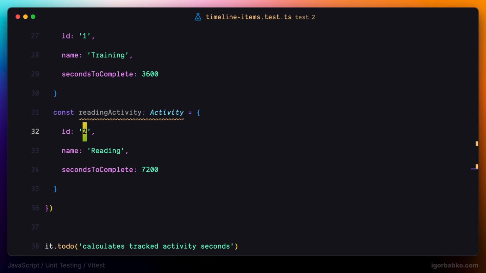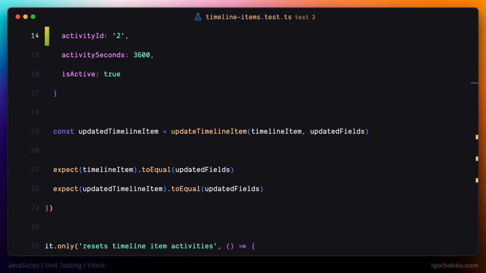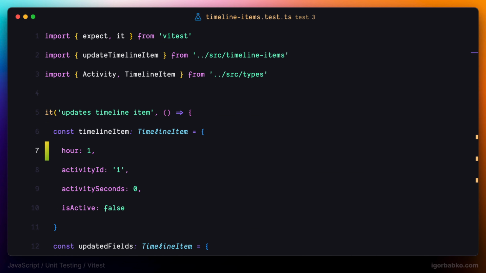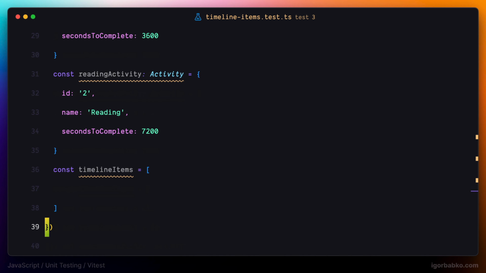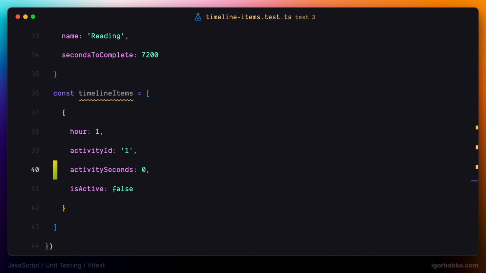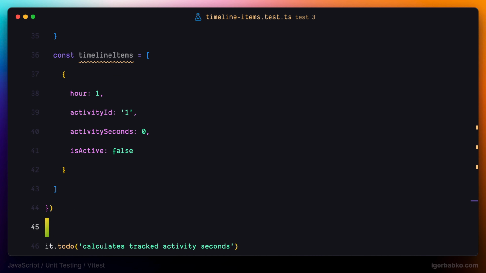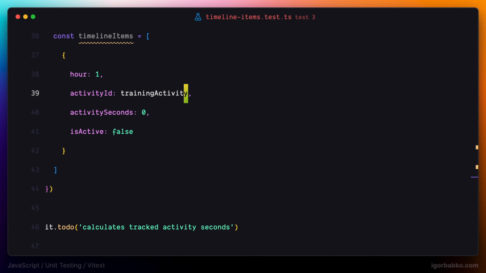Besides these two objects, we're also going to need an array of timeline item objects. So I'm gonna create an array timeline items. In here, we have to add objects with 4 properties, what timeline item type requires. And I'm basically going to relate the first timeline item object to training activity by assigning ID of this training activity to activity ID property like so.